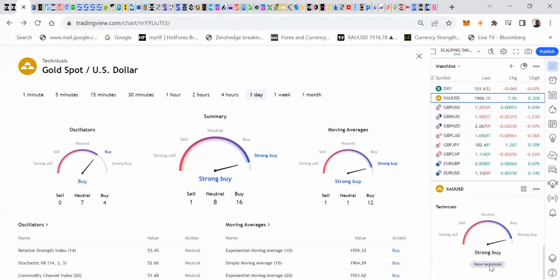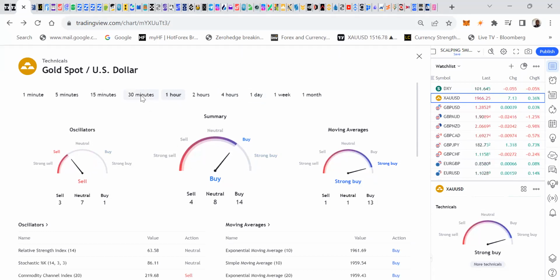So have you seen this? Now, this is daily. What is it telling you? It's telling you that it's a strong buy. This summary is a combination of the oscillator and moving averages. On daily, it's a strong buy. On 4 hours, it's a buy. On 2 hours, it's still a buy. This is what you are looking at because it's picking from here and here to give you a summary. So you see buy is 14 points.